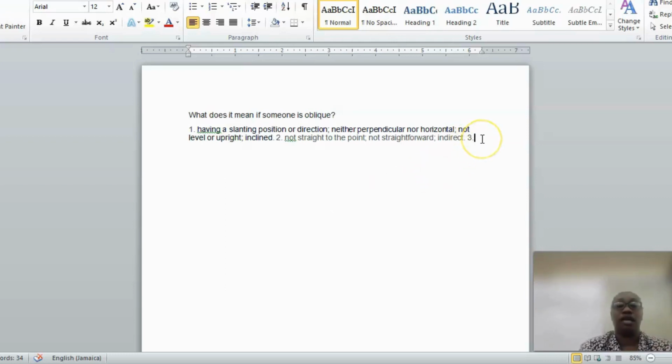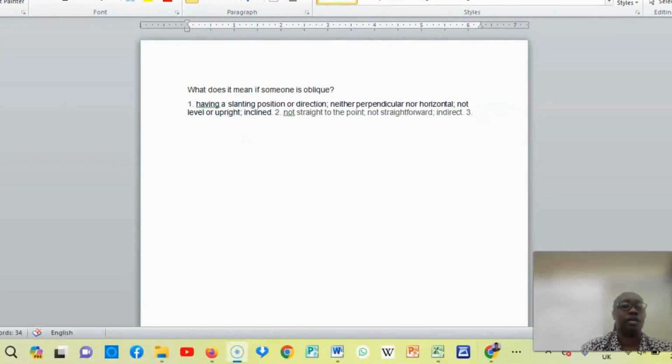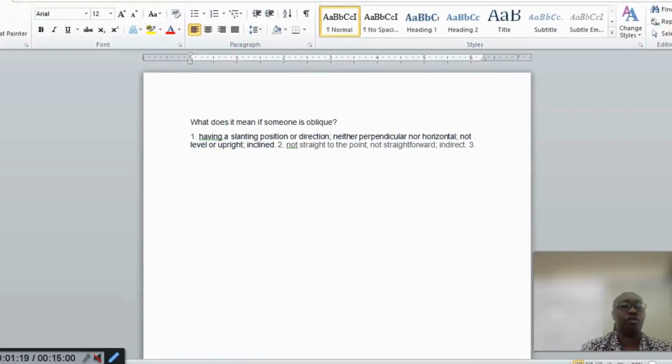So you click at the end of the last sentence. Or if it's a table on the page, you click at the bottom of the table, right? Outside the table or below the table. So here I click at the end of the last sentence. Then I'm going to go to page layout. I go to page layout.